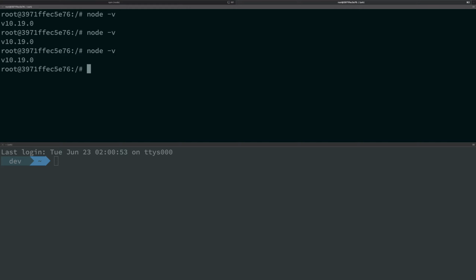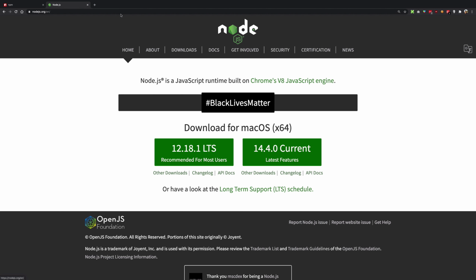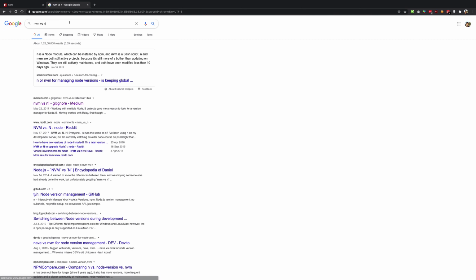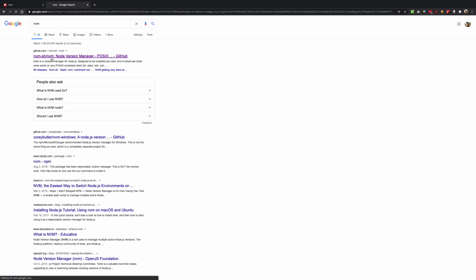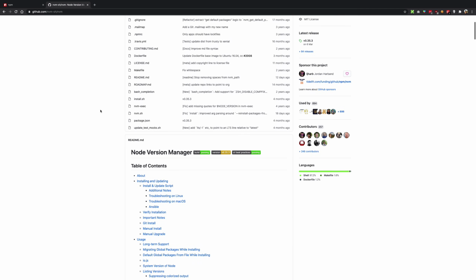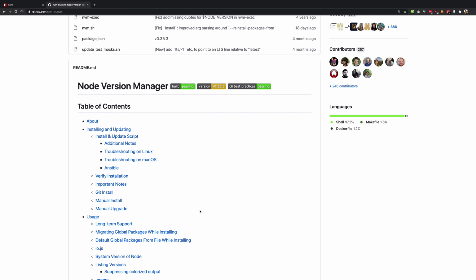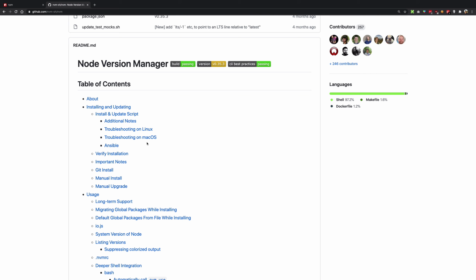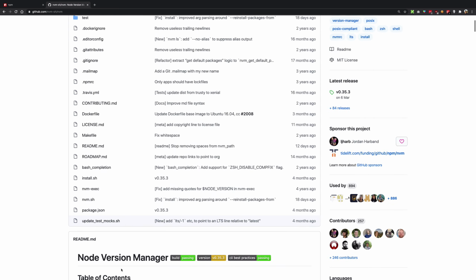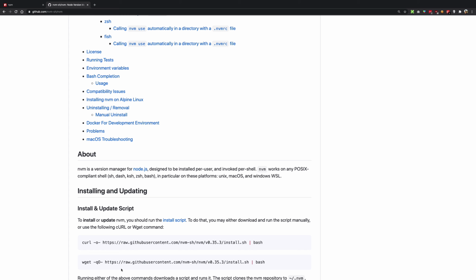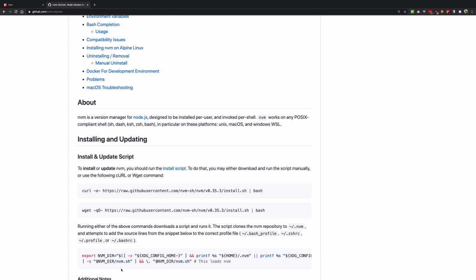So how do you install it? If you're on Linux or Mac, this will work just fine. My Windows friends, I'm very sorry, but N is not supported on Windows. So you have to work with another package manager, known as NVM. If you Google NVM, not NVM versus N, you'll see that it stands for Node Version Manager. Windows supports this, and Linux and Mac OS also support this, but I would highly recommend not going for NVM if you're on Linux or Mac OS, because N is much simpler, easier and more intuitive.